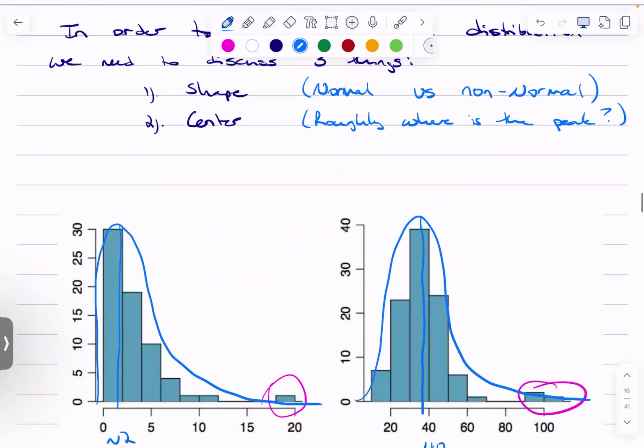And we also want to talk about the spread. And again, just roughly minimum to maximum. Just give me an idea of what are some plausible values for this variable. Okay. Roughly minimum to maximum.